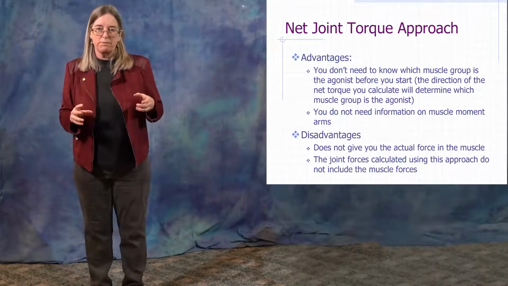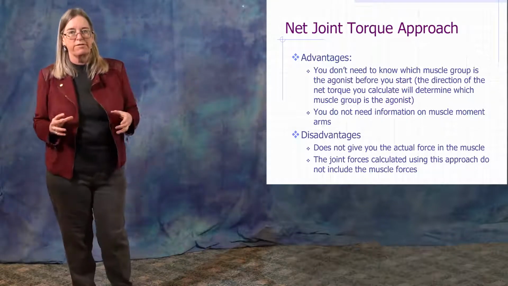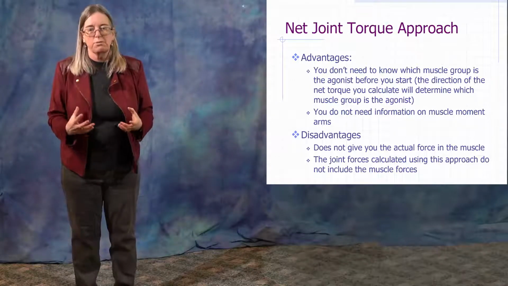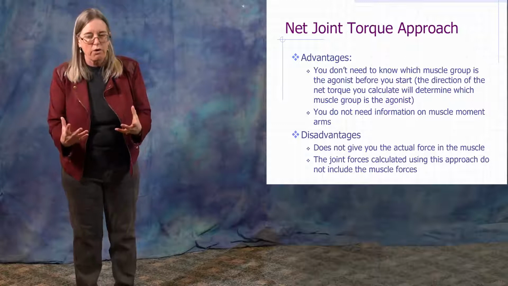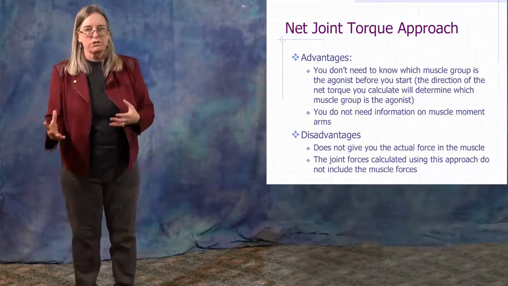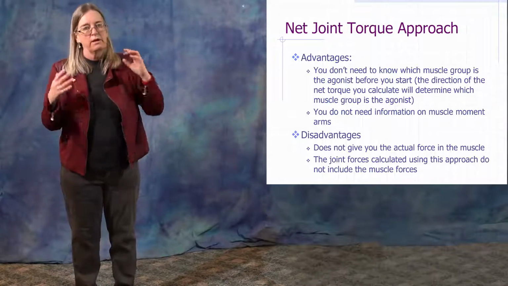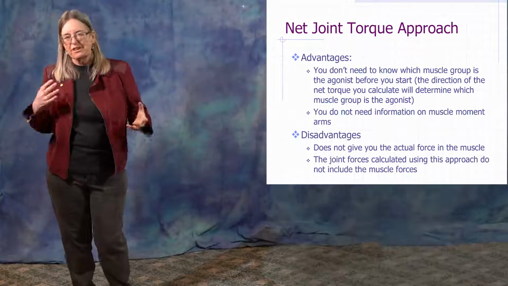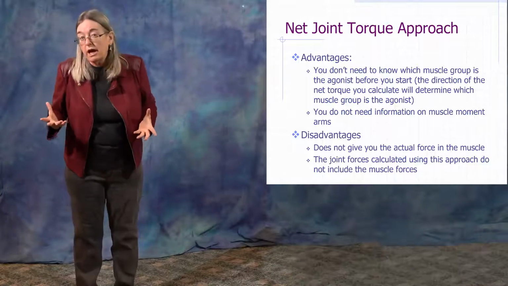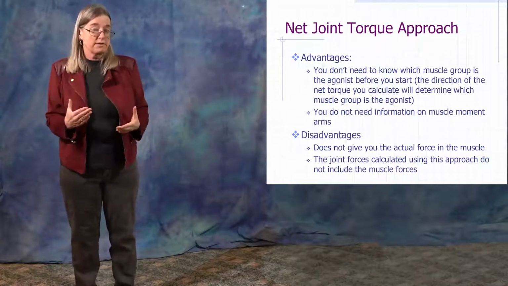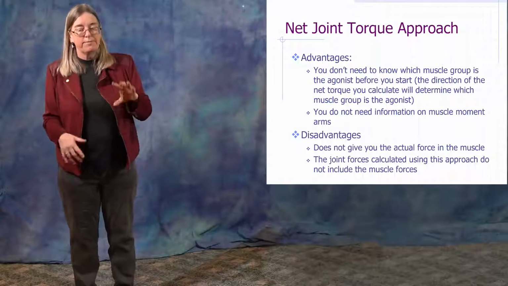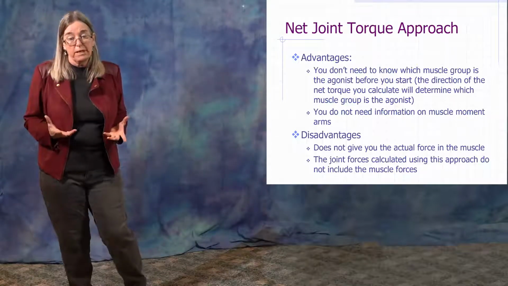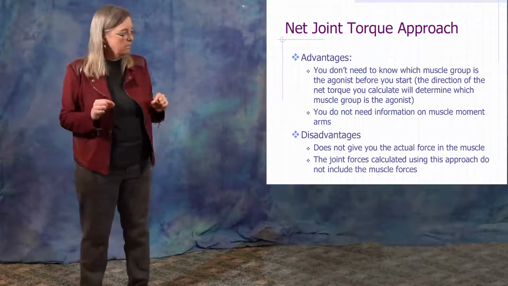So by using this approach, you still find out which muscle group is active, and you're getting a torque, so it's comparable to strength, because strength is a torque. You can compare it directly to strength, so you can figure out what percent MVC you're actually working at, all those kinds of things. And you don't need to know this other information about the specific muscles.